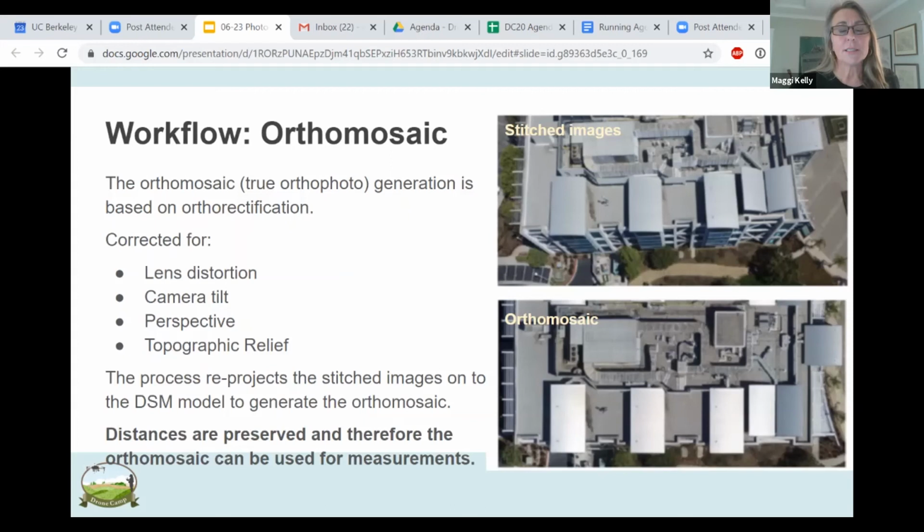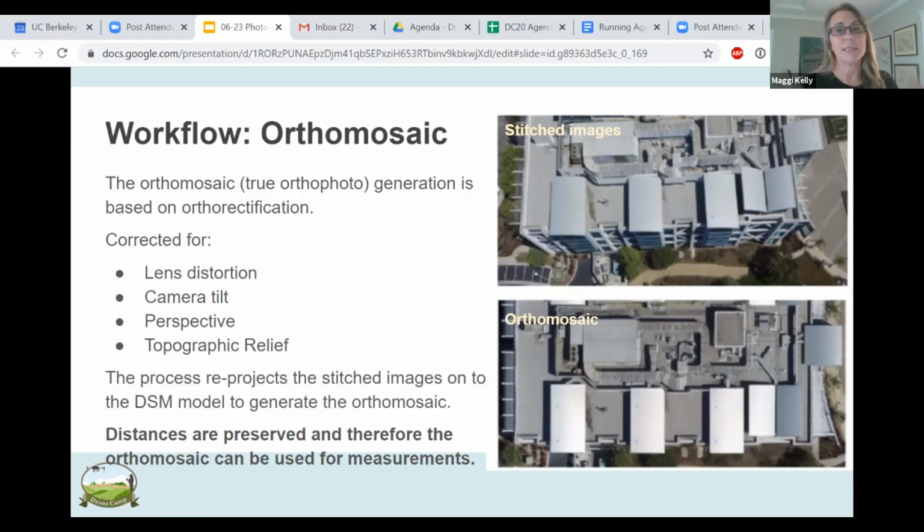The final product that we're going to talk about is the Orthomosaic. This is a lovely, lovely thing that we get out of UAVs. This is why a lot of us are in this business. We want to get this fantastic image. And so this is the photo.